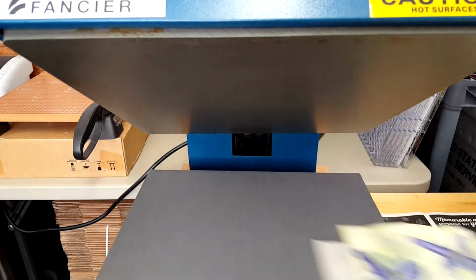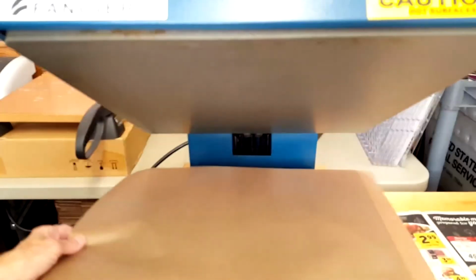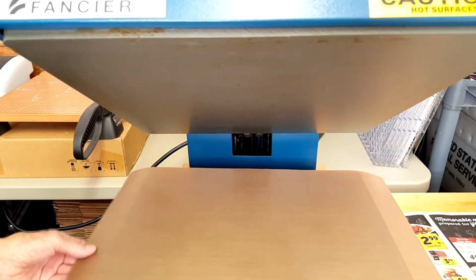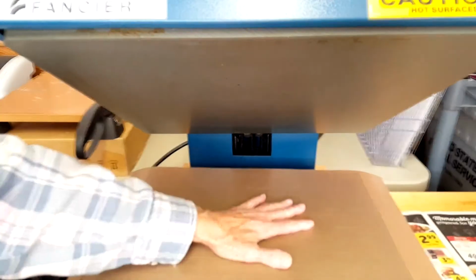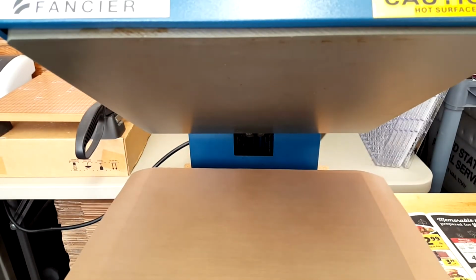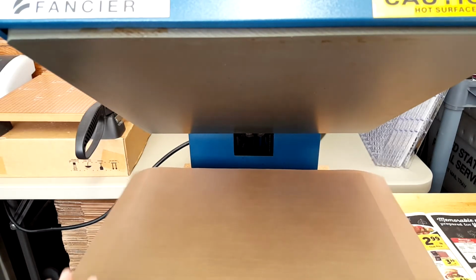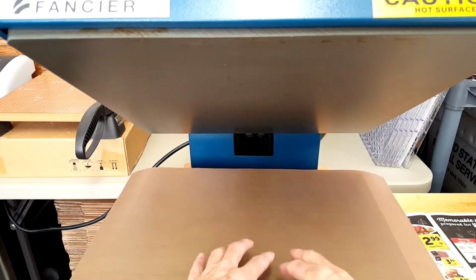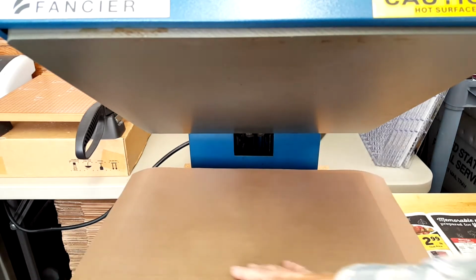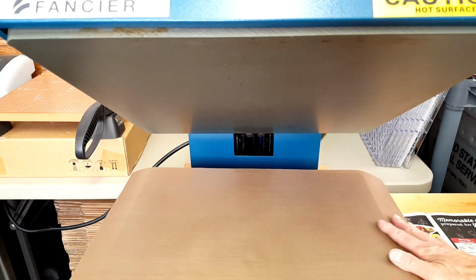Then I went back and I got these guys. Now I've cut these down. They were bigger. They're 16 inches wide by 24 inches long. So I didn't need a full 24 inches. This is probably maybe 18 inches wide here on the sides. But it's enough to cover the whole plate and give me a little extra, so that when steam is rolling off the flowers when I'm echo steaming them, it will go away from the press.